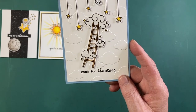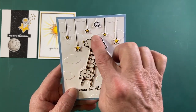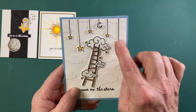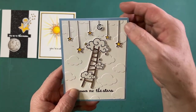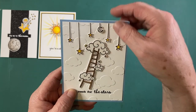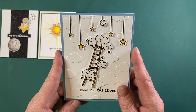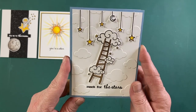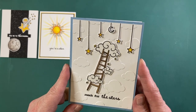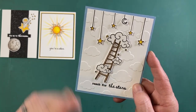I stamped, colored, and die-cut a few extra stars on strings that I attached to the top with foam tape and then glue where the strings come to the end of the card. Finally, I attached the ladder to the card front with small pieces of foam tape. I think that's delightful. I don't think you need anybody climbing on that ladder. Reach for the stars. That's your ladder. You go climb that ladder.